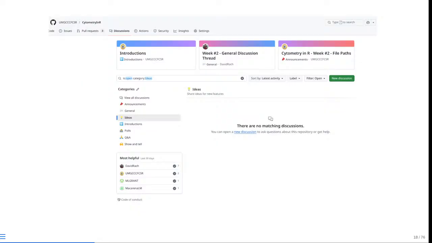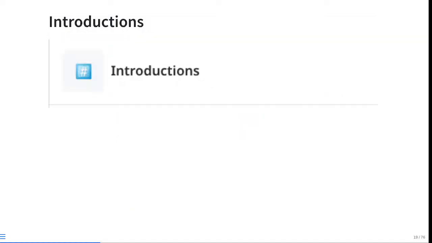Some of those that may be a little bit harder to implement, I'll keep in the background, and I'll try to see how I can incorporate them with time. But yeah, this is an area that if you have an idea, if you think something can be improved on, go ahead and create a discussion on this section here.